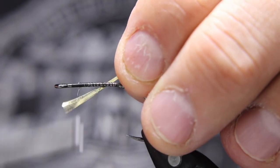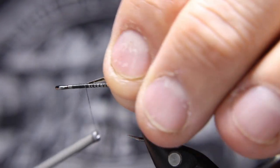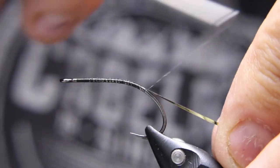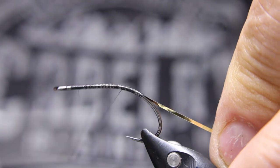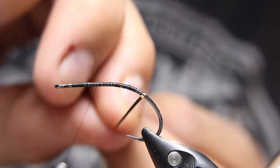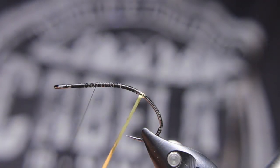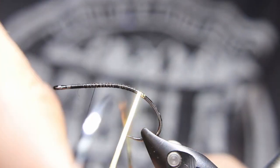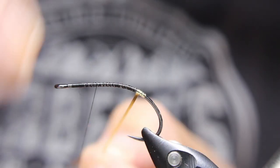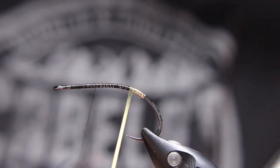I'm going to start with a piece of tinsel, silver side up. I want to leave a bit of space at the front. Come around the corner just a bit — not too much out there — then come forward and leave yourself a good amount of room for the thorax section. I'll wrap my gold and I always give it a little squish there just to make sure it's nice and flat at the beginning. I'll get my magnifier because I like taking my time on this to make sure I'm getting overlap — this isn't the widest stuff so I want that nice overlap all the way along.